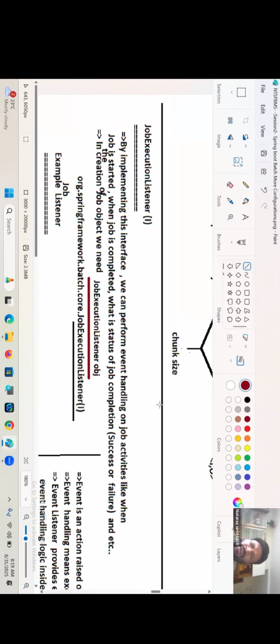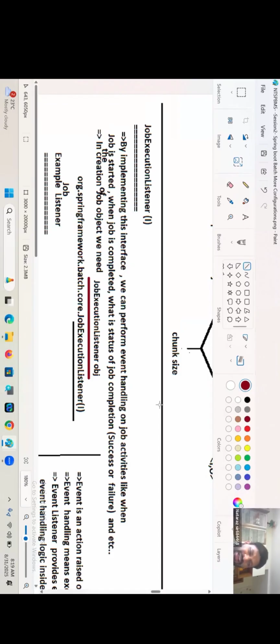The job execution listener is a ready-made user-defined class that implements the JobExecutionListener interface. Using this, we can keep track of when the job started, when the job ended, and we can also keep track of the exit status of the job. What does exit status mean? Success, failure, aborted, whatever it is, we can find out the exit status.